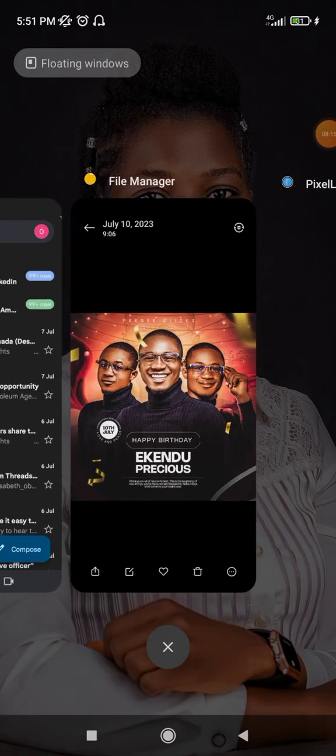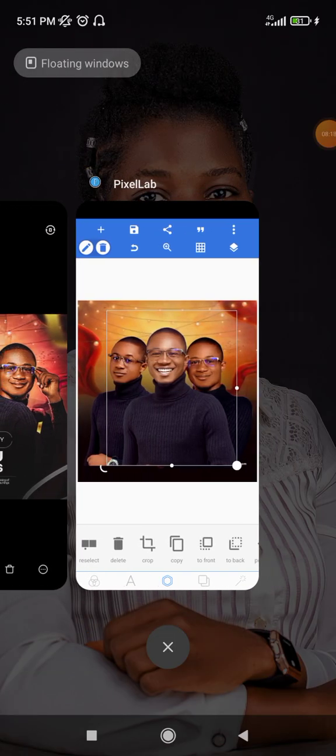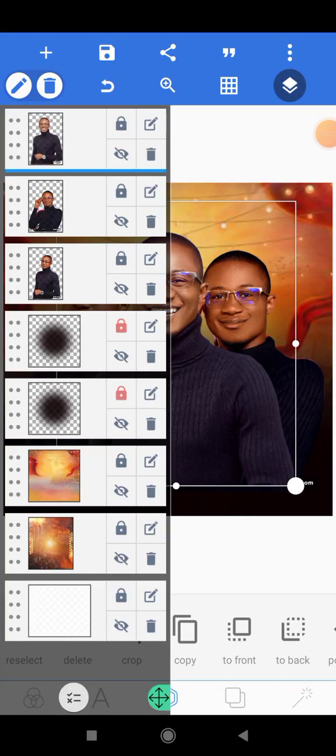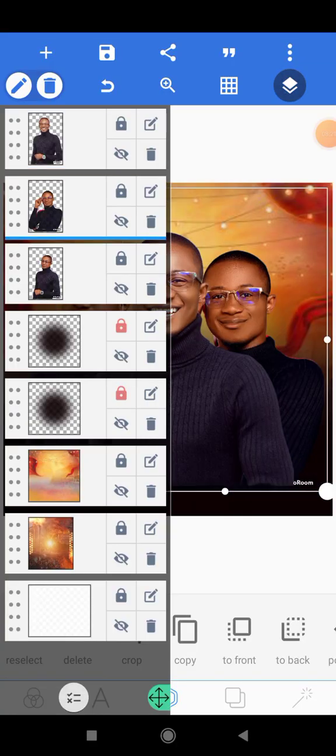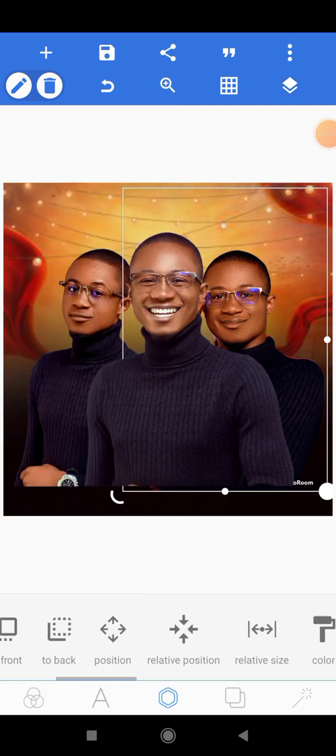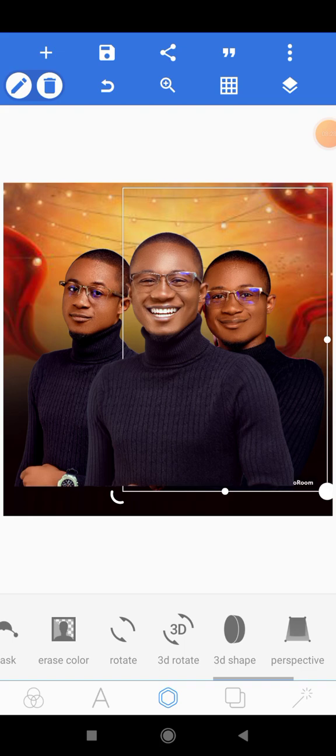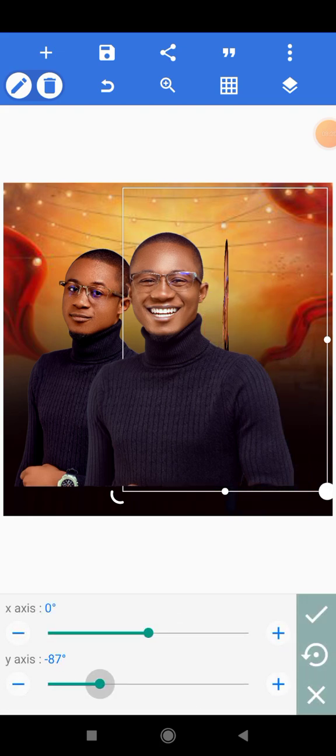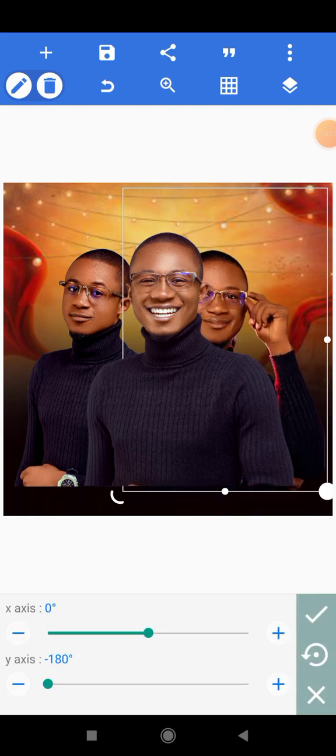Apart from that, there's something else I did to this guy. Move over to your 3D rotate, the y-axis, and just take it to minus 180 degrees.